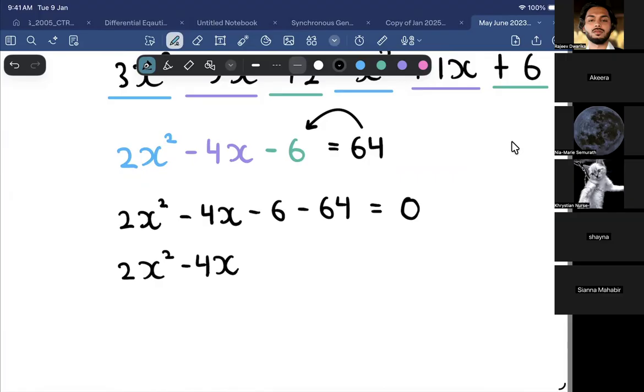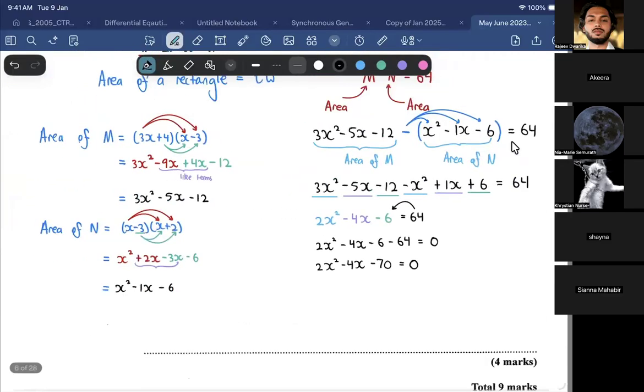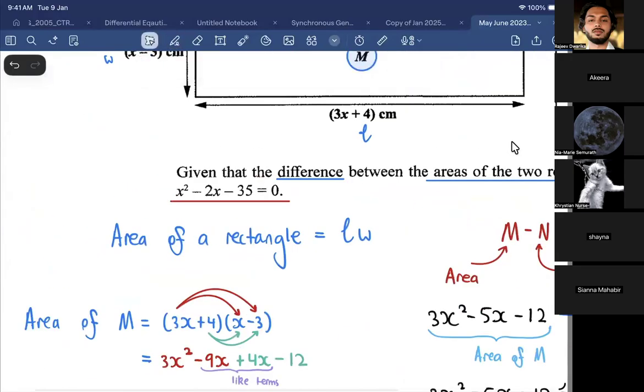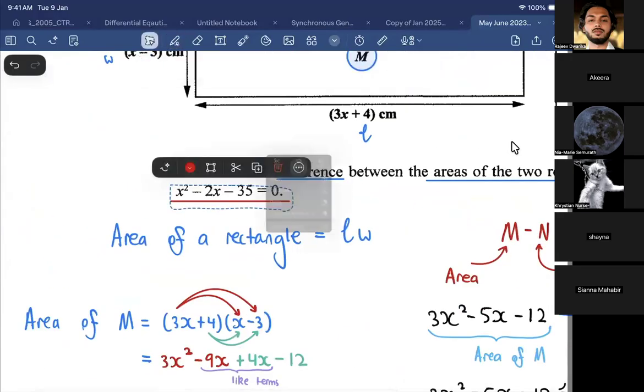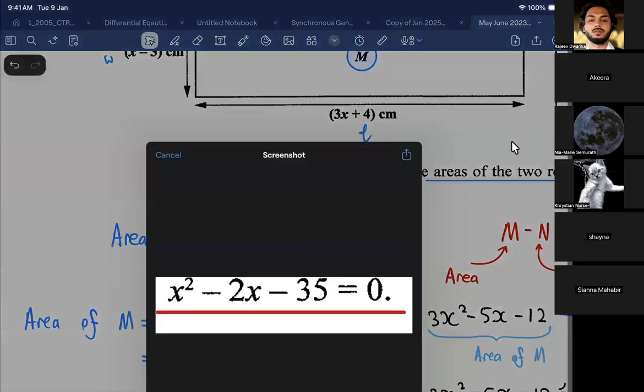I feel like you said minus 6 two times. But yeah, that's correct what you're saying. So minus 6 and minus 64. Right. And that will turn to minus 70. Now, again, let me just, you see this? Let me take this thing over here, take a screenshot, and let's compare it to what we have right now.